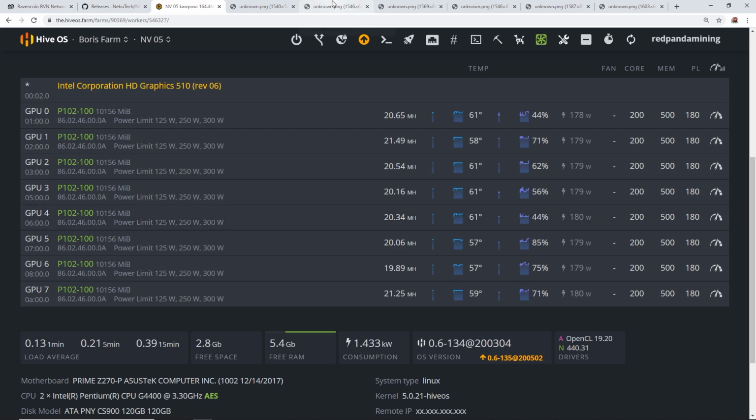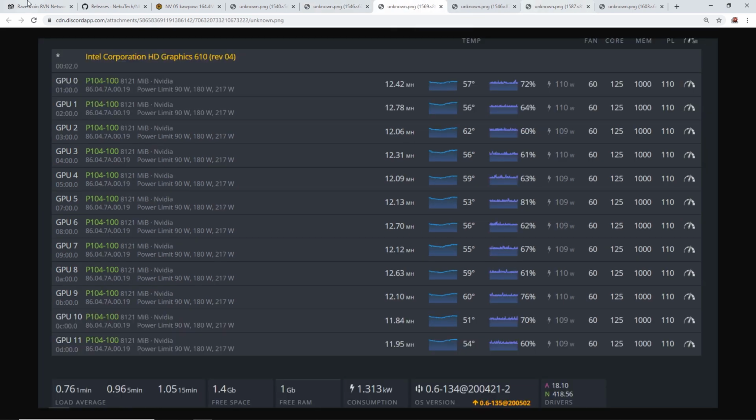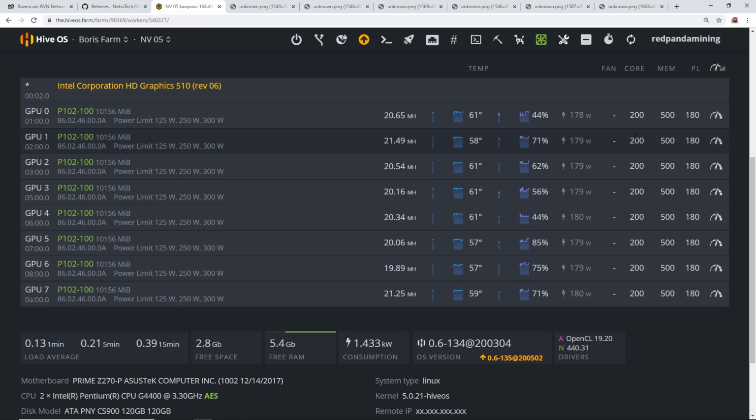I think the P106s are probably the most efficient. Out of all the NVIDIA cards from what I've seen so far, I think the 1660 Ti is probably the most efficient card for mining. But the P106s are doing pretty well compared to the P104s and the P102s. The P102s take quite a bit of power, 180 watts, but I'm pretty sure if we bump it up to 200 or 220 or maybe 250 watts, we can get over 25 or 26 mega hash. I did not test that because, again, I didn't want to burn out the power supplies or give it too much power.